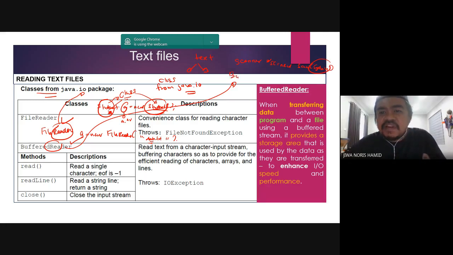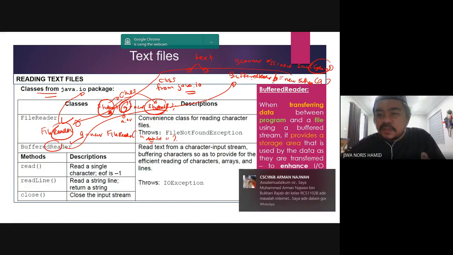Kita guna BufferedReader. Why we use BufferedReader? Sebab kita nak read from file. Then kita buat dekat sini contohnya a equal to new BufferedReader. Katakanlah yang dekat sini kita namakan a. So di sini kita namakan b. Then because we want to link, kita nak linkkan dengan kita punya FileReader, dan kita letak dekat sini a.